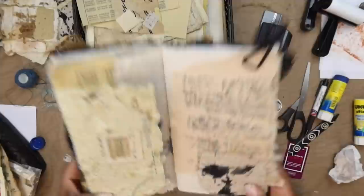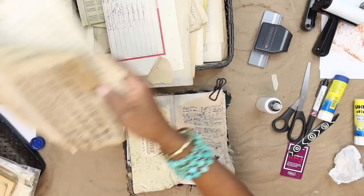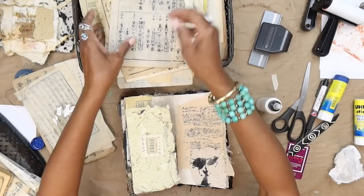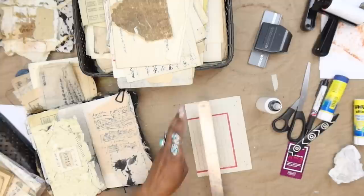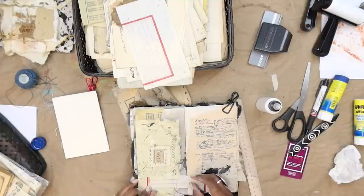Okay, so that works nicely. Let me find some kind of straight piece for this. I would like something with this red on it. I think I have some pieces of it already because I only need just a little piece of it. Maybe I don't. Let me see. Maybe. I want to use the same thing. Oh, that would be cool because then it's kind of like lines as well. Let's get that. So I think what I'll do is just kind of tear a straight bit of it so it looks like a label or a place to write something. Oh, I like that. Let's go ahead and put that there.